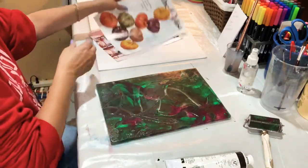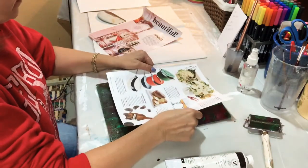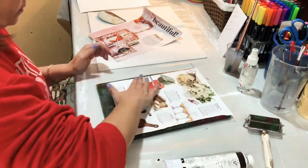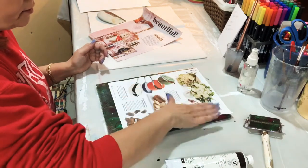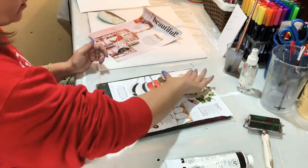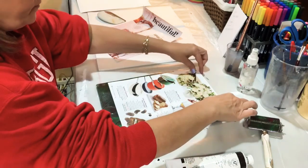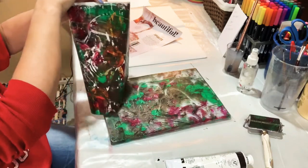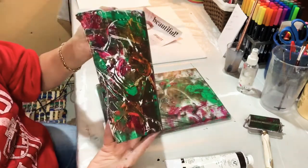We take the page and put it down. And again, how much pressure you apply is up to you. If you just want to slightly tap it, that'll create a very different effect than if you tap it all the way around. And that's just variety, right? So let's pull this out and see what we got. So that created an interesting effect here. And these can be used as collage pieces.